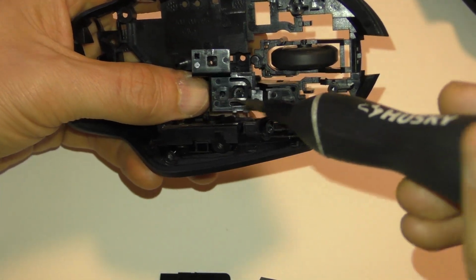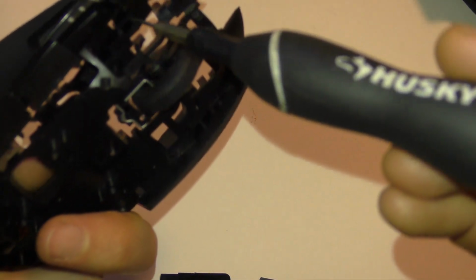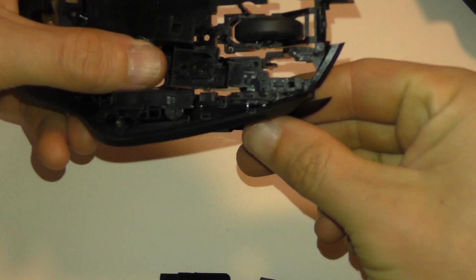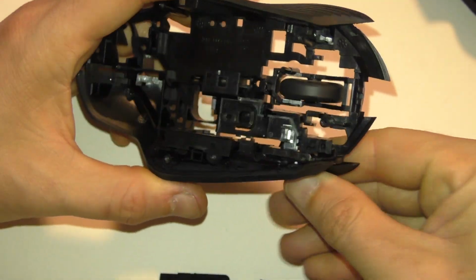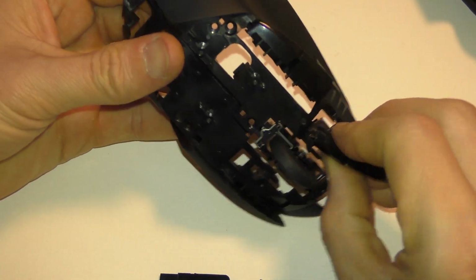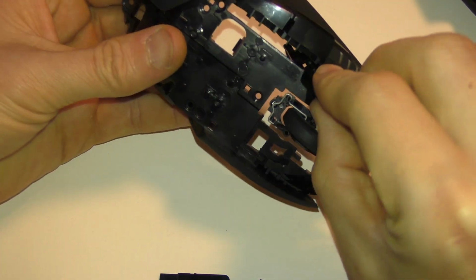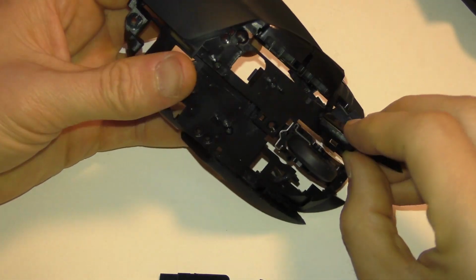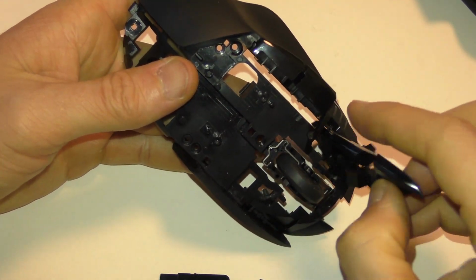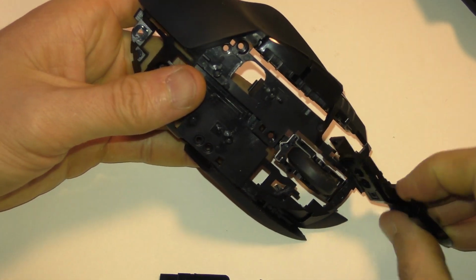And then basically these two pieces are going to go out of this hole on this space right here. You've got to get them to go through there. Obviously be very gentle so you don't break anything. Keep wiggling them around. Don't forget how you took them out. There. Come out.